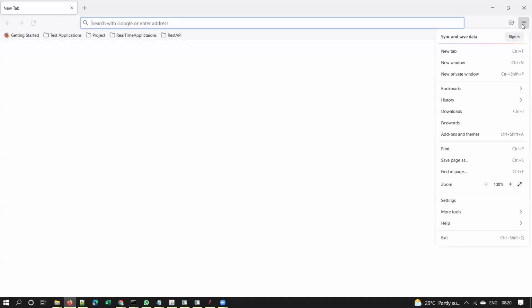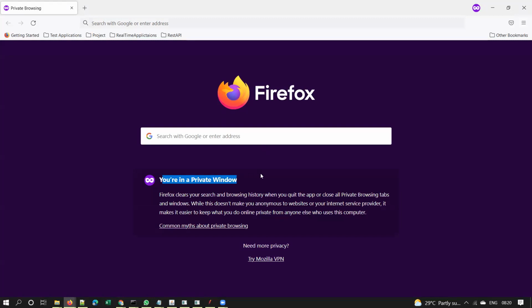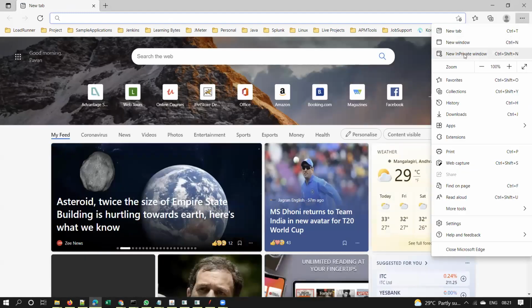In Firefox, that is called a private window. You see here, you are in a private window. Let me show you in the Edge browser. Different browsers follow different terminology. Here in Edge, it is called new InPrivate window.